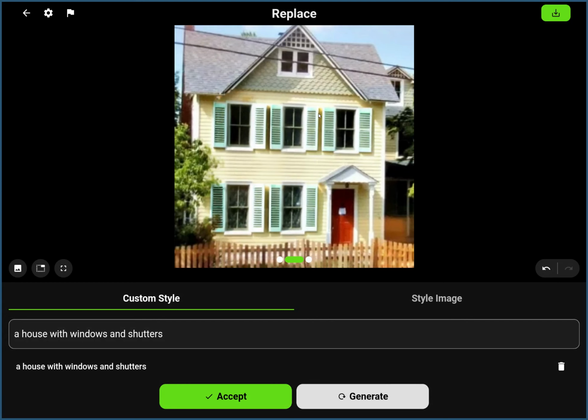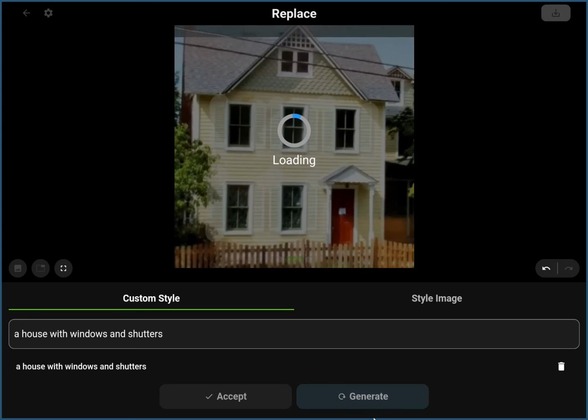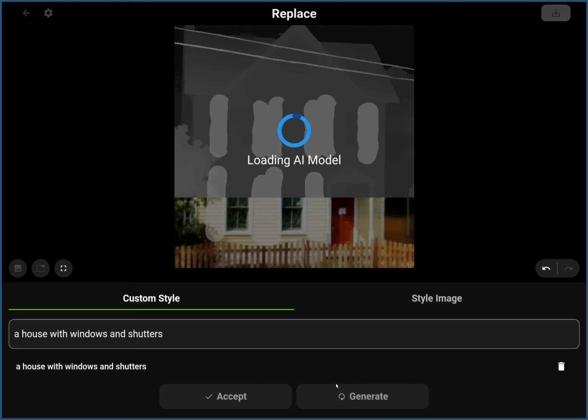I don't know why it did a little bit of green, but that could be because the color of this house is weird. But again, you can hit generate as many times as you want. I'm going to go ahead and save that one. That was the best of that group. Let's hit generate again, see if we can get something better.